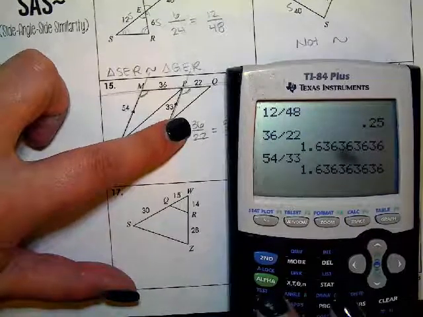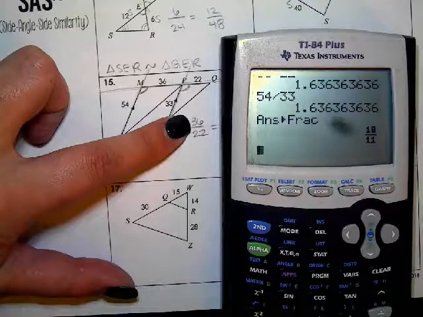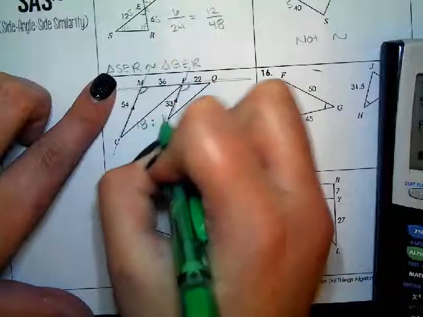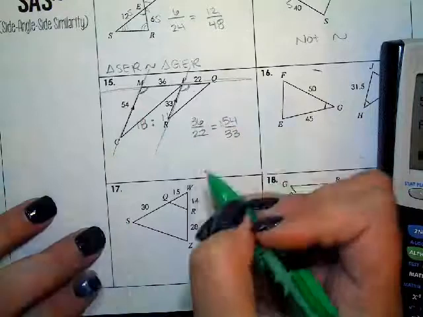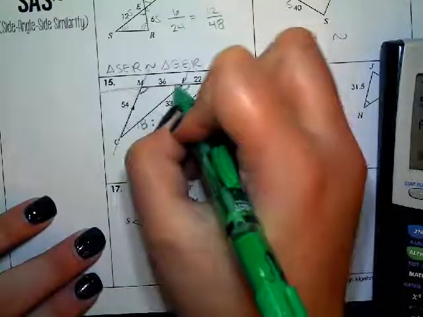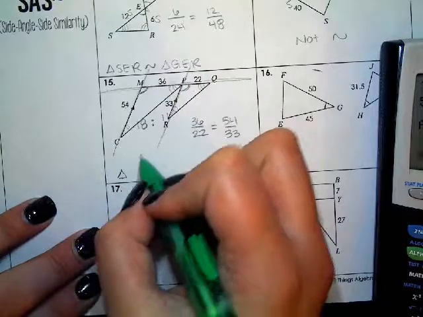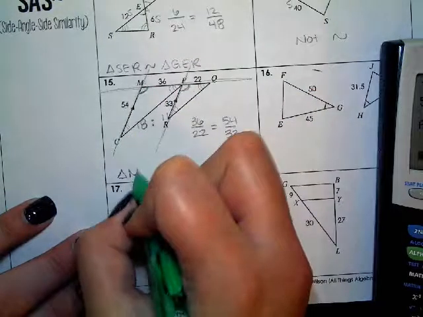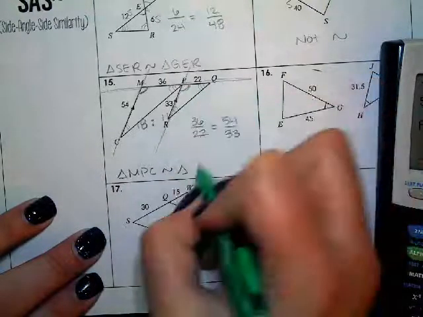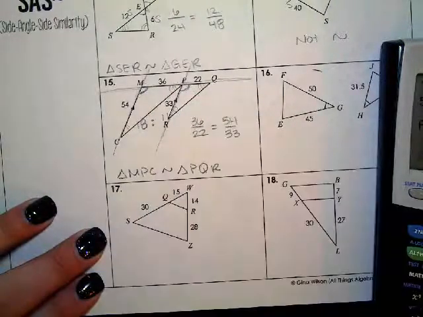Let's go ahead and see what our scale factor is. So I'm going to hit that math button, turn it into a fraction, 18 over 11. So that scale factor is 18 to 11. That's what our scales are, bigger to smaller. So now I can go ahead and label what's the same, now that I know that these triangles are similar to each other. So I've got triangle MPC is similar to triangle PQR. So MPC, PQR. Those are the similar triangles.